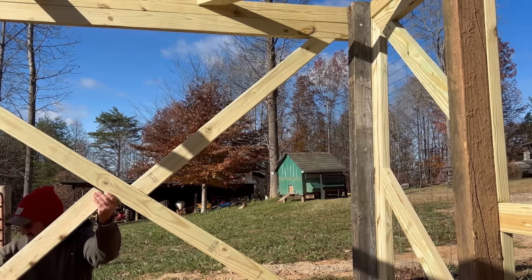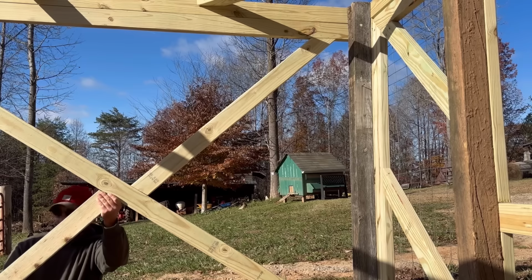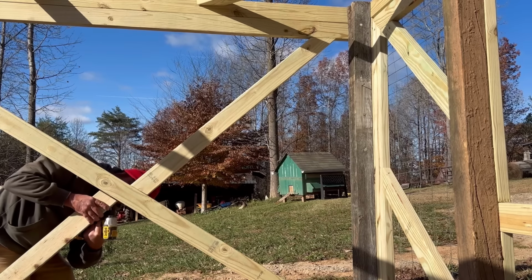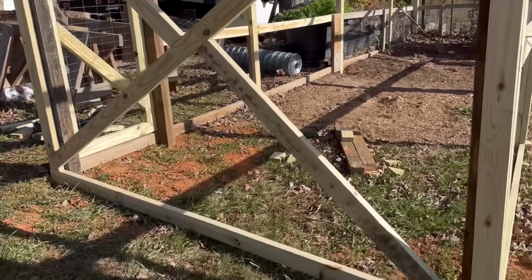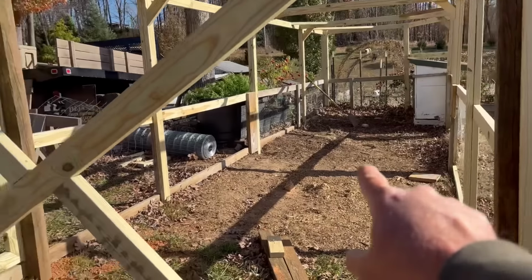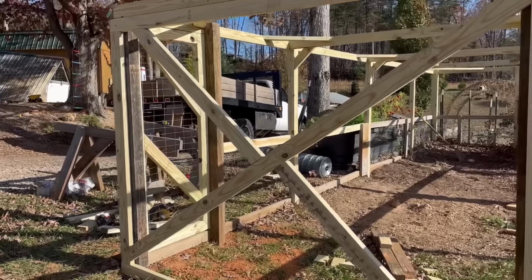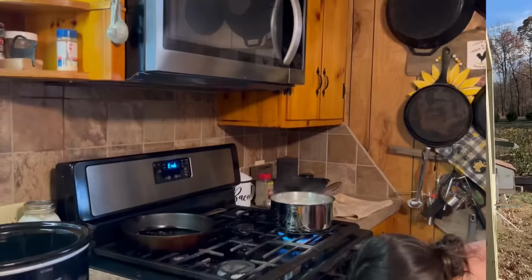We've got it just a hair too short. I guess that right there will work. That gives you an idea how my brace is going to look. Now we may still put something across this way. I don't know yet. That's something I'll have to see how stout that door is once I'm able to hinge it and open it up.